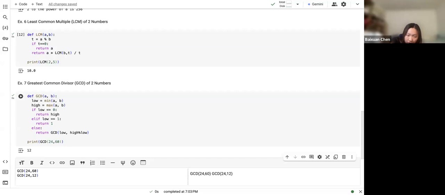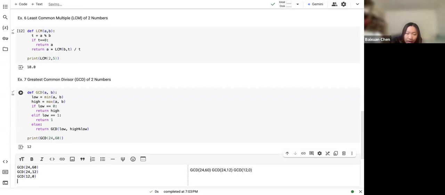So again, it would call GCD again, with low 12 and high mod low, which is 0. And then when you call GCD for this last time, low would be 0, high would be 12, and then one of the base cases is reached, and 12 is returned. So that would be the greatest common divisor.